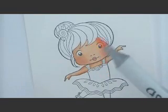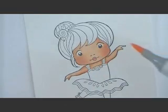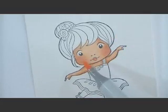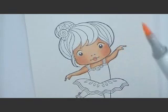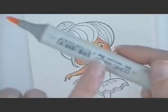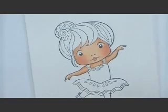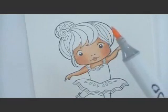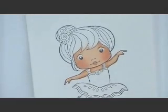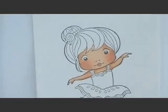Keep your markers uncapped. When you have to pull off your cap each time, you're wasting a few seconds. Those few seconds your ink is drying, which means that it's going to be harder to blend. So if you leave 2 or 3 markers uncapped for up to 5 minutes, maybe even 10 minutes, it's not going to hurt the marker. Remember, the ink inside here is airtight, but it'll save you blending time and just make it easier instead of uncapping. Always in my classes I hear lots of capping noises, so I always like to point that out. But that's how she would be done with her skin tone.